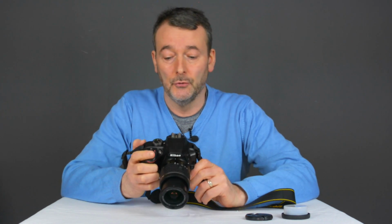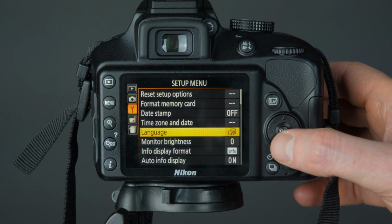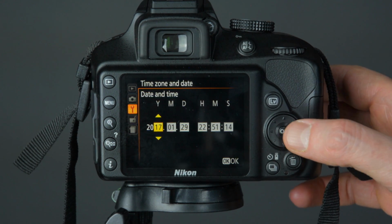And once you have done that, you will see in the back screen that you've got various choices to make. You choose your language, and you do that by moving the cross keys left, right, and up and down, and then selecting the language and pressing OK. You choose your date in a similar fashion, and you also then choose your time zone in exactly the same way by using the cross keys on the back. Now, all of these things can be changed later anyway, so don't worry too much if you get them wrong, or if you don't want to worry too much about them now, bypass those options and return to them afterwards.